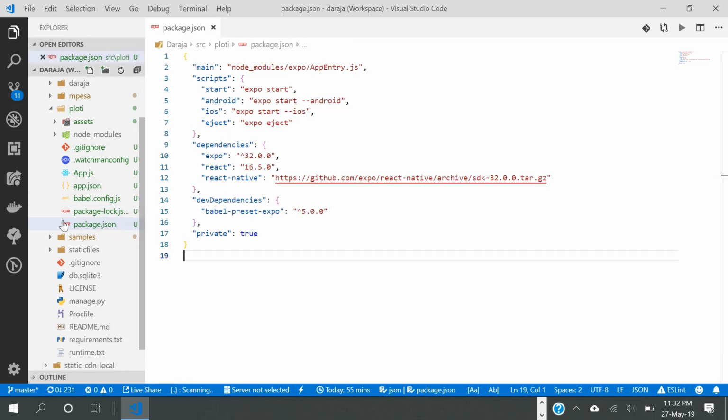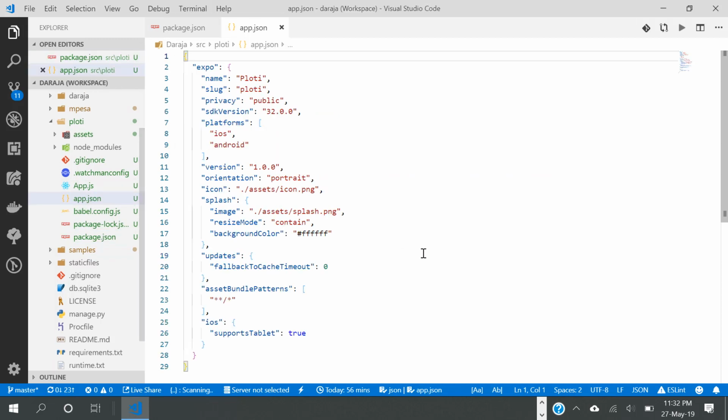So package.json, guys, today pronunciation. So package.json is where we'll be tracking all the additional packages that we've installed. Then we have our app.json. This is going to be very, very important. So app.json will be extremely vital, especially when you are launching the app and building it to take it to the Google Play Store or to take it to the Apple App Store.